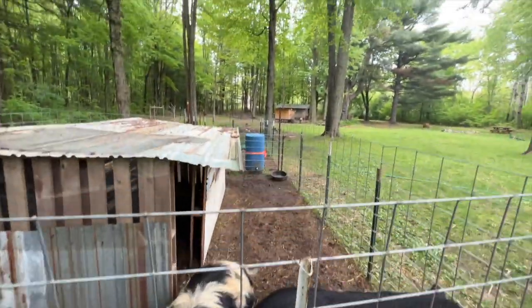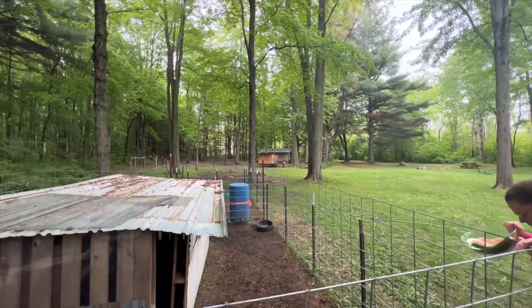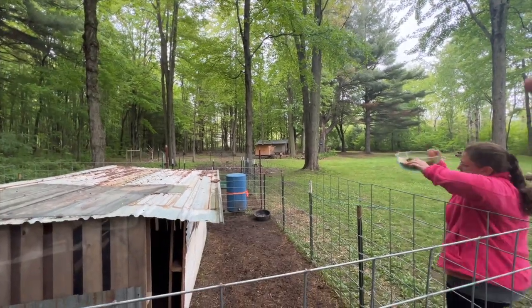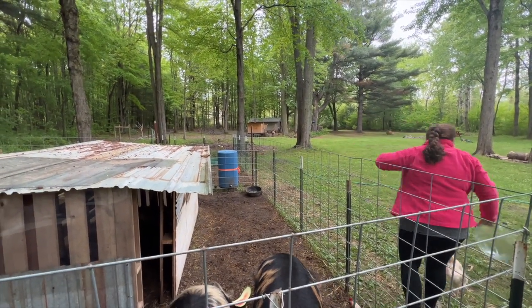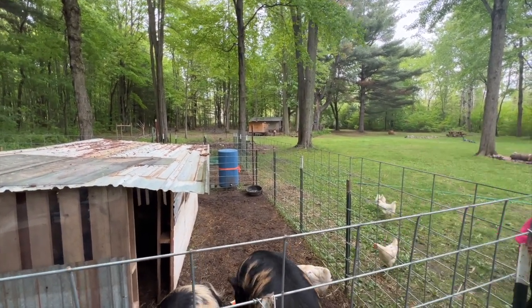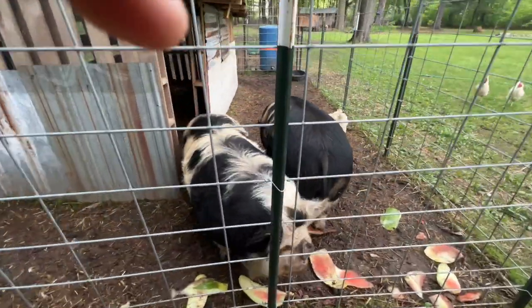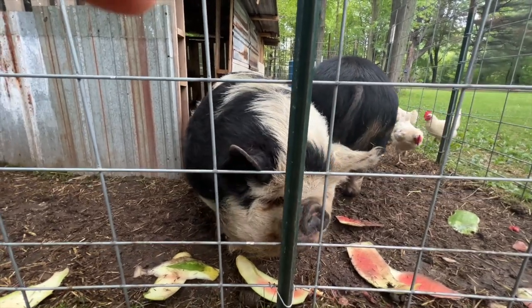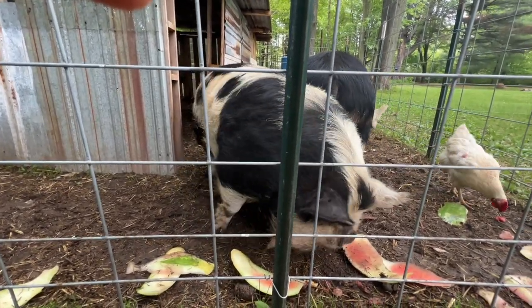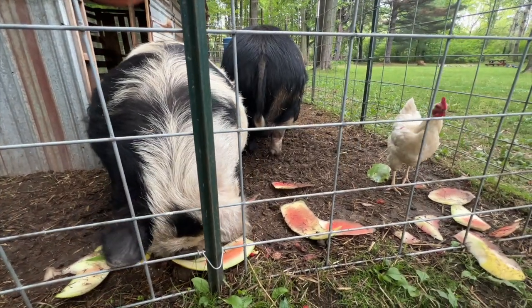All right, today I'm gonna go get the summer chicken house out of the goat pen. Pull it out, cut the old floor out because it has the hardware cloth in it, and the poop from the chickens did not fall through that hardware cloth. It built up way too much.